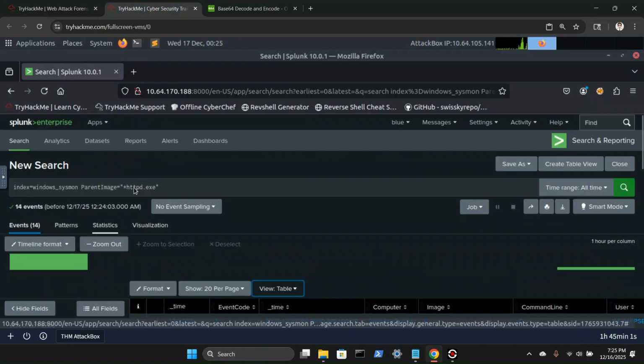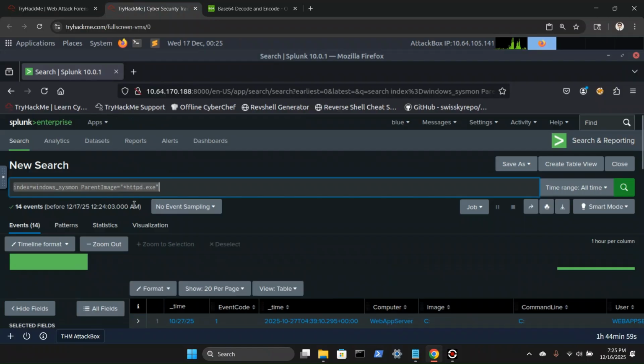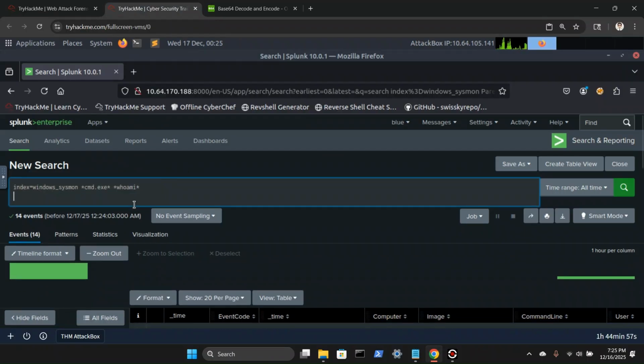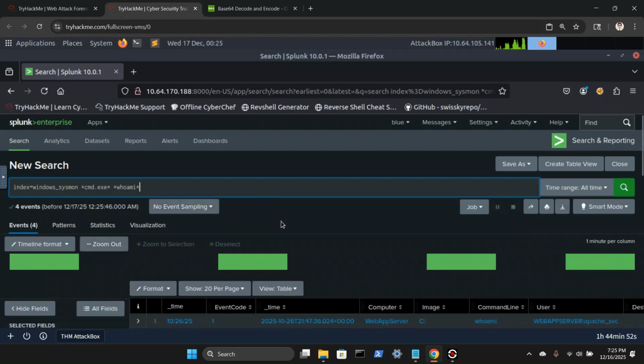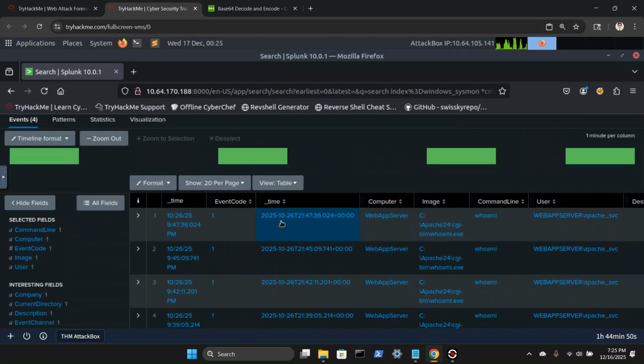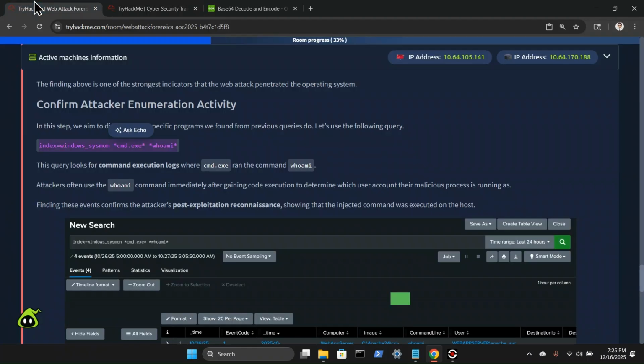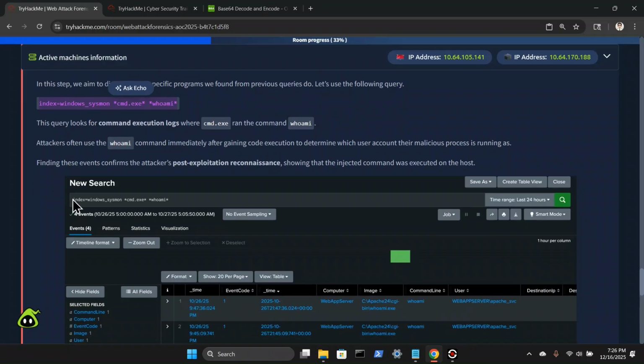So let's come back to the search bar, double click, paste, clear out that space, search, and let's go ahead and go back and read. Query looks for command execution logs where cmd.exe ran the whoami command. Attackers often use the whoami command immediately after gaining code execution to determine which user account their malicious process is running as.